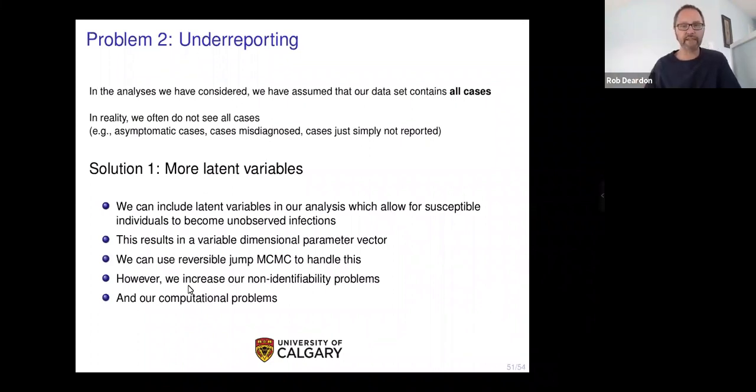We have a whole bunch of asymptomatic cases. We may well have cases that are misdiagnosed. You know, early on in COVID-19, you could have gone to the doctors and they told you, oh, you've got flu, go home, right? But actually you had COVID, or it could even be the other way around, right? You might have COVID, so go and self-quarantine, but actually maybe you only had flu. So there may be misdiagnosis. And you also just have a whole swathe of cases that aren't reported, right? Maybe I get the disease, I live with the symptoms, I recover, I don't bother reporting. And that's going to happen a lot.